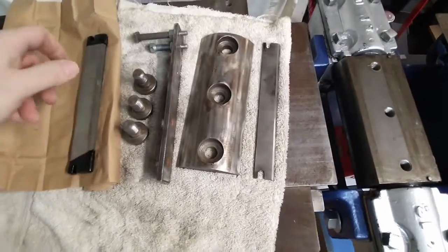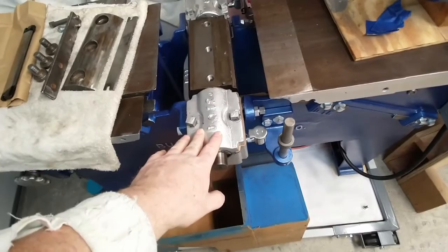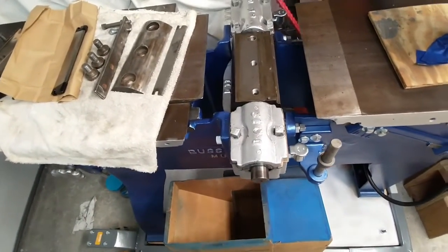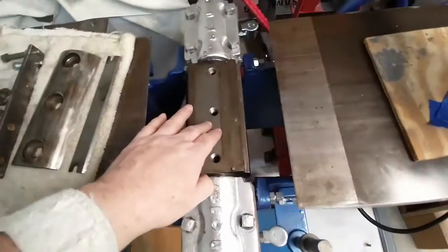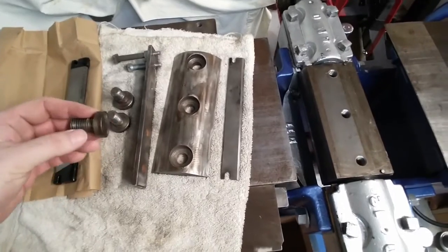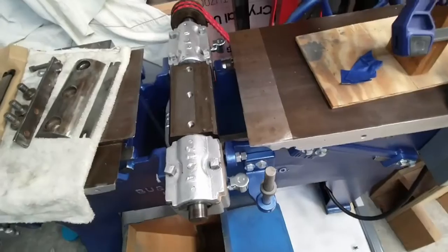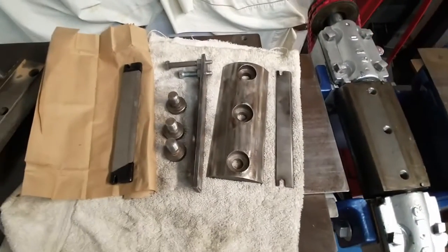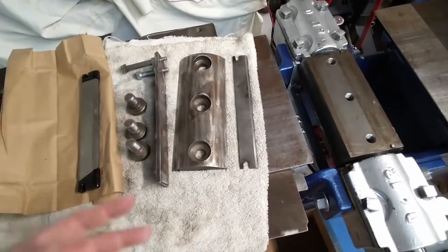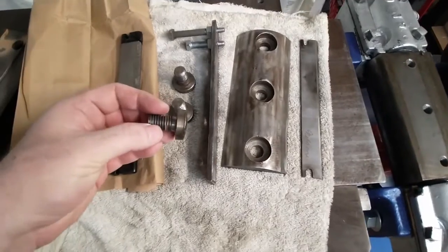So that's good. I didn't want to get further on this because I still have to finish fighting with the bearings. But I didn't want to finish the bearings and then realize that I either could not get the head apart or the head was ruined because these bolts were all stretched and screwed up. And then I still wouldn't have been able to use the joiner. This way, I'm as confident as someone who hasn't dealt with this style stuff before can be. I'm pretty confident that those are fine.